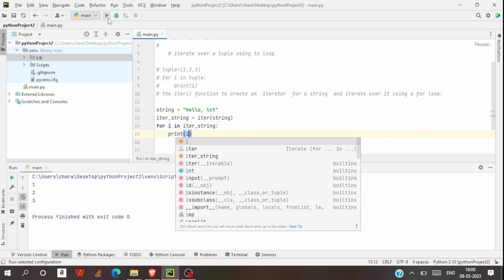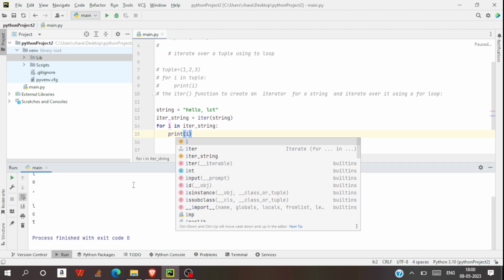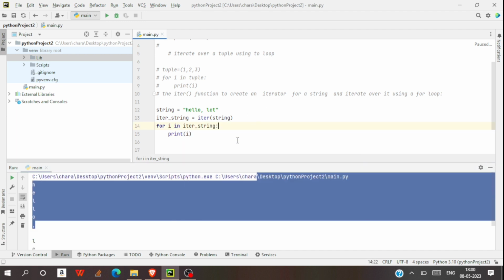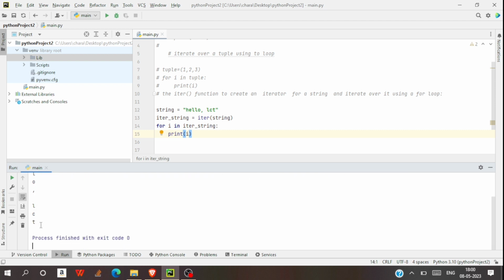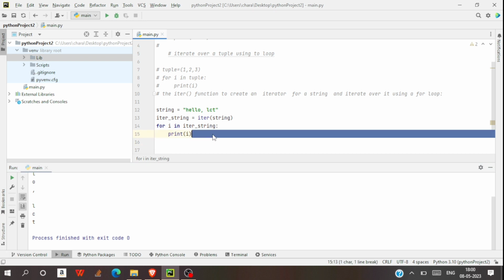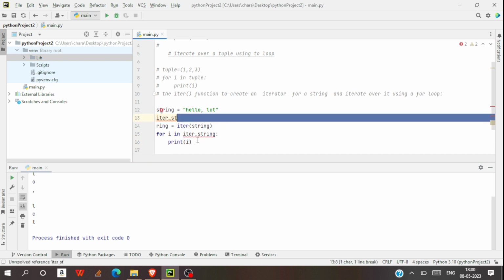It will print it, and we will see the output: hello comma, there is a space, take the space also. Okay, this is another example.